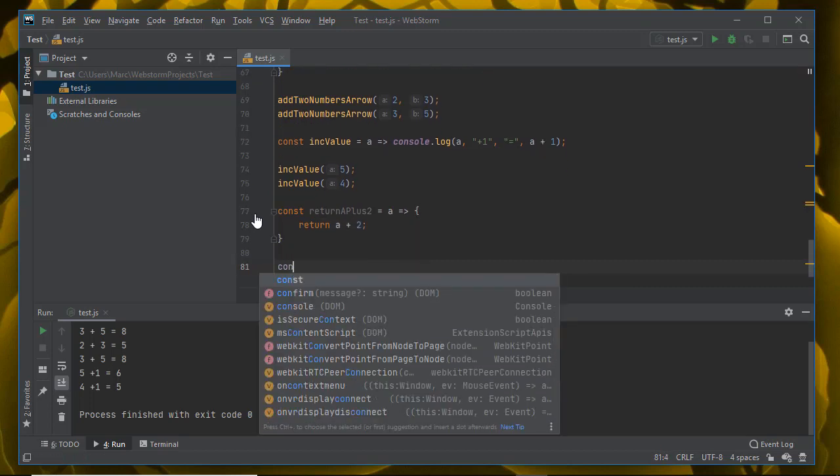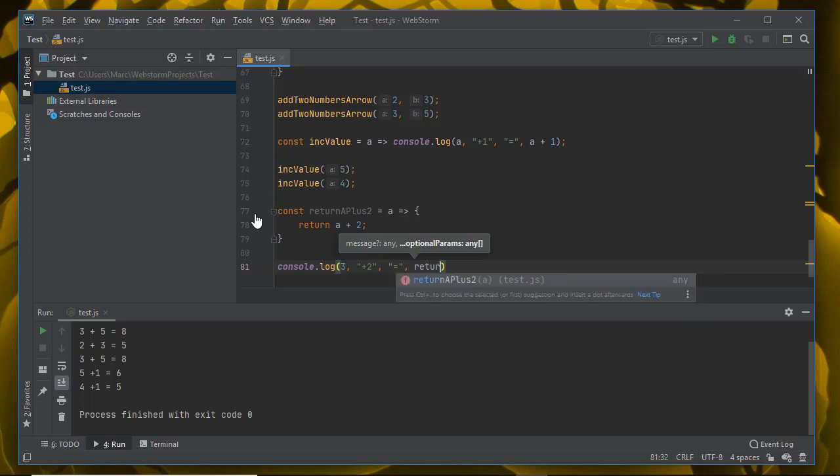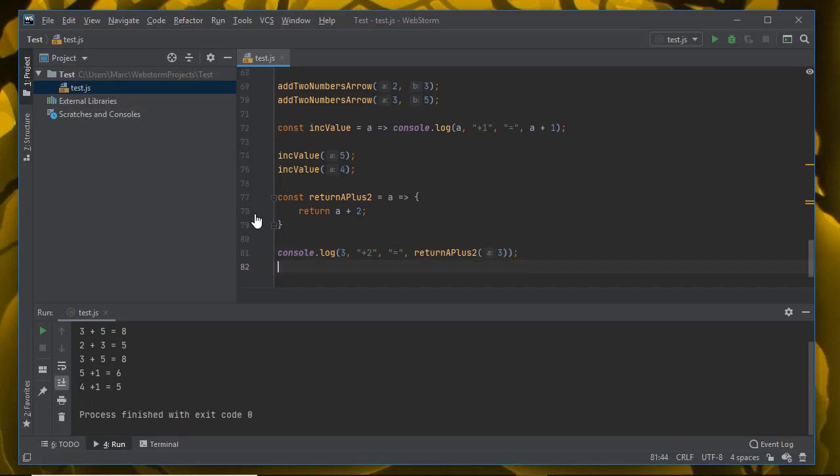And now I'm going to console.log 3 plus 2 equals, and then return a plus 2 of 3. So this is going to return the value 3 plus 2, and that's what will be printed out here. So 3 plus 2 is 5.